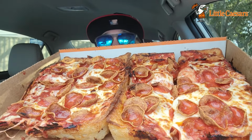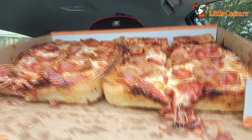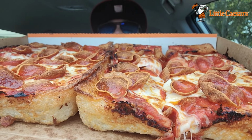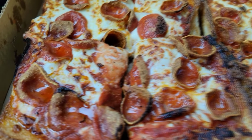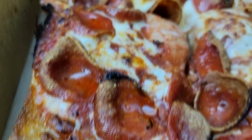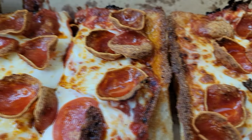That is what we got going on with the Old World Style Pepperoni. Whew. All right, so one little takeaway I don't think I mentioned in the first video. These Old World pepperonis do have a smokier flavor to them. They are a little bit more flavorful, but I find, and you can even see this, and I'll throw up a close-up here, they get really well done, and I don't know if this is the highest quality of the Old World style pepperonis, but I have had my weight in these over the years.